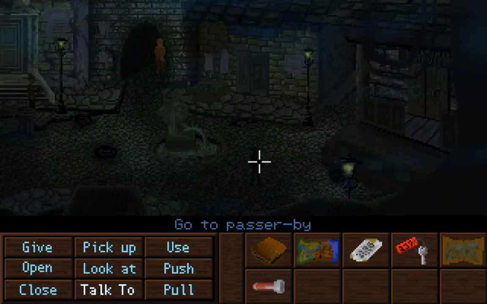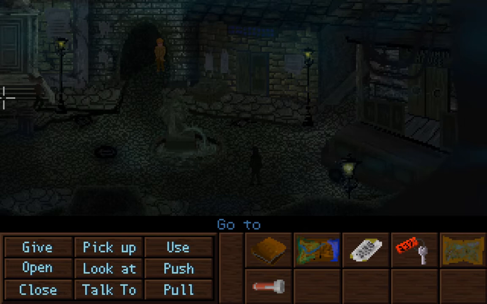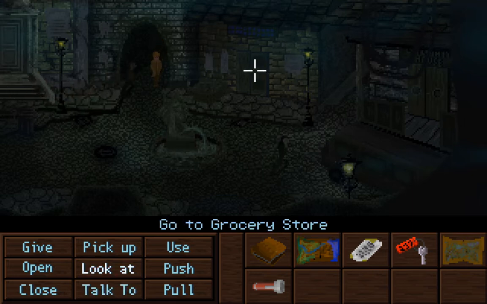Walking through here. Ooh, passerby. Can we talk to any of these at all? Why do they all look so absolutely bizarre?